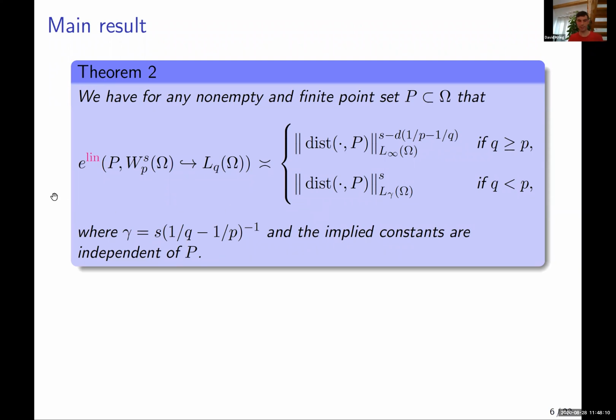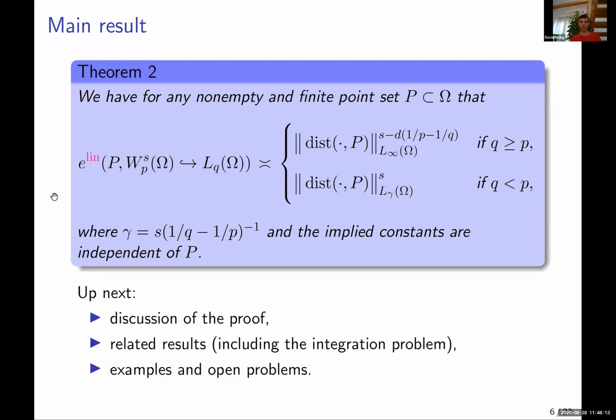Yes, that's the result. And so what are we going to do now? Before I come to further discussions, I want to sketch you the proof. I want to show you some ideas, and it's clear that you won't understand everything. It's not made for that. I just want to give you an impression. So if you understand everything, then I can be really proud of myself, but I guess it's okay if you just get some impression.